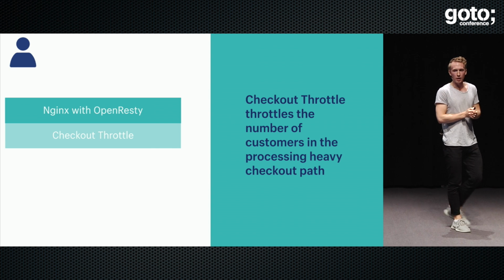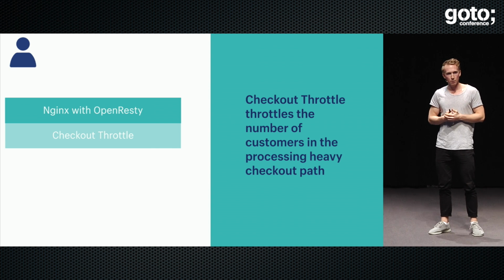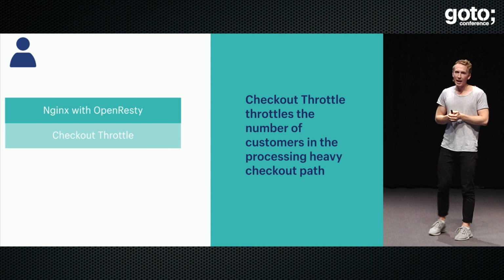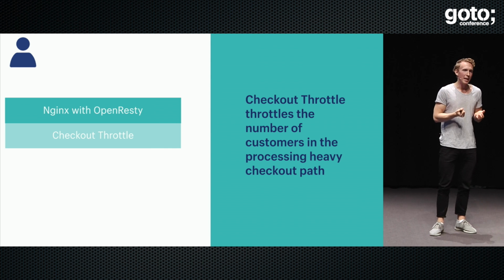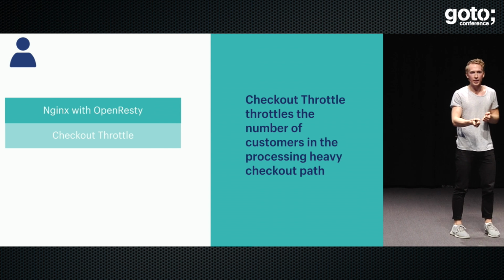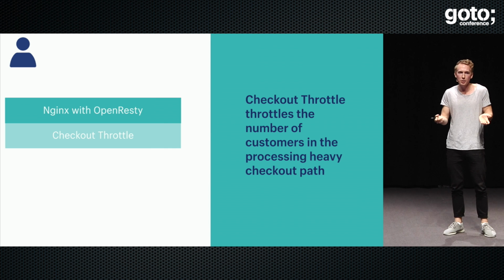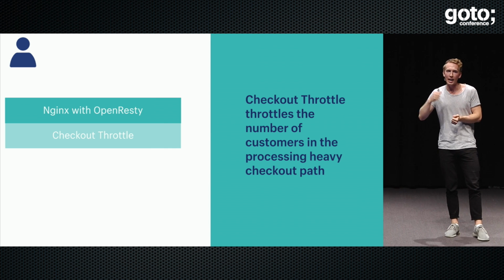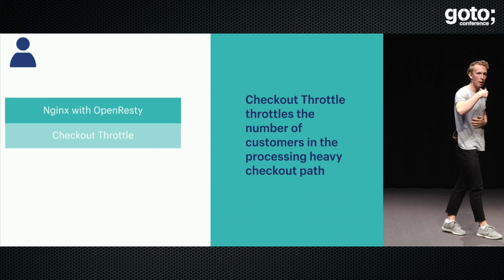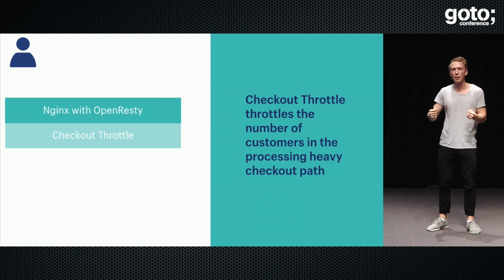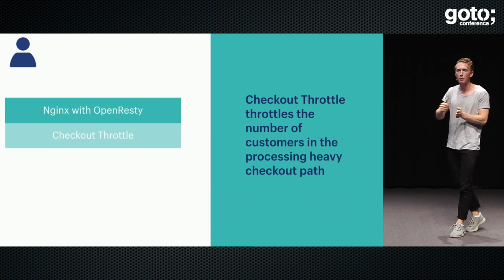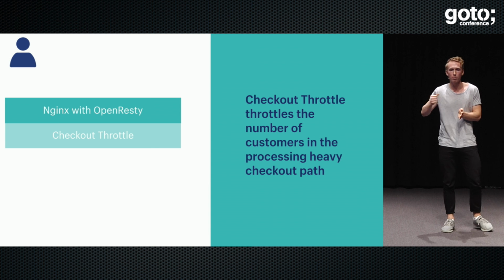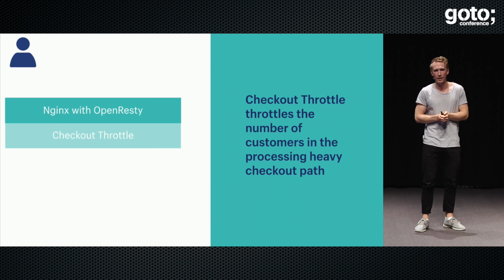The last one I want to talk about is the checkout throttle. Some merchants come in and can drive so much traffic that we can't handle the amount of writes that they can do on a checkout. And you can't cache a write, so you need to do something. At some point, there are so many writes going into the database for adding the checkout or running scripts that modify the cart, all these very complex operations that happen when you're checking out, getting shipping rates, processing payments, that we have to throttle it.